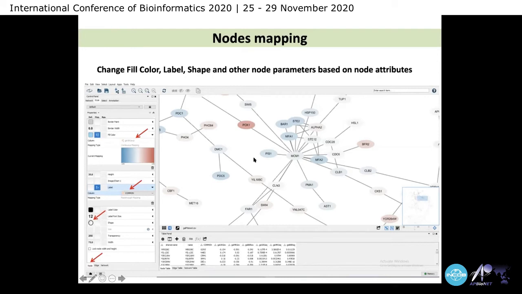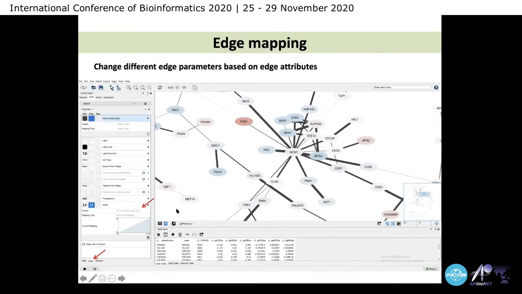So here we have nodes being mapped in 3 different ways. You've added fill color, you've added labels, you've added the shape that you like. You could add many, many other node attributes, but we are not going to be discussing that here, okay? And then we are going to change the edge parameters. Now, how do you change edge parameters? The first thing you do is you stick to styles, but go down to the edge over here. Look at the red arrow. You have to go to the edge.